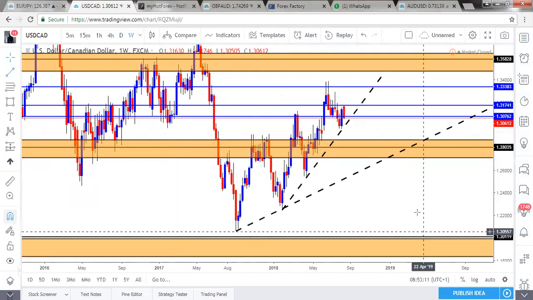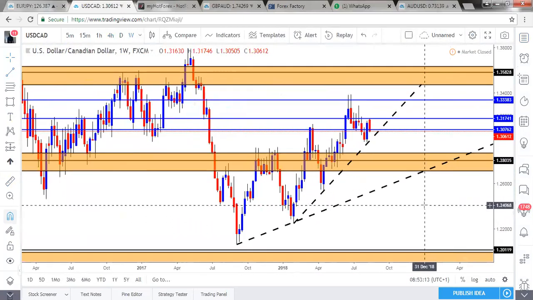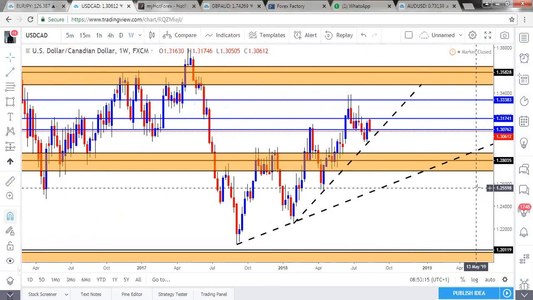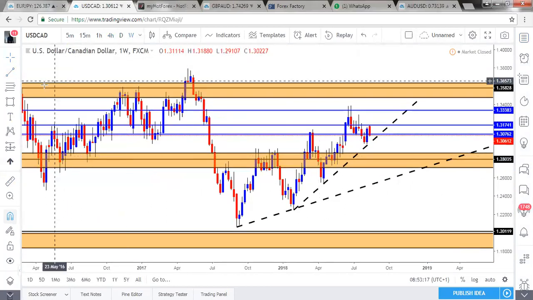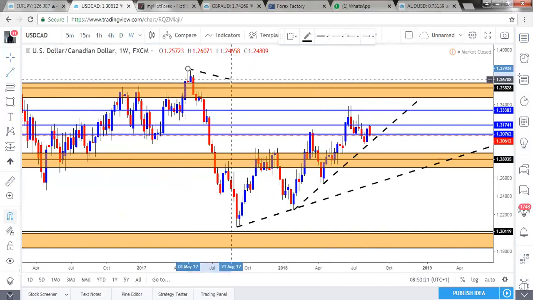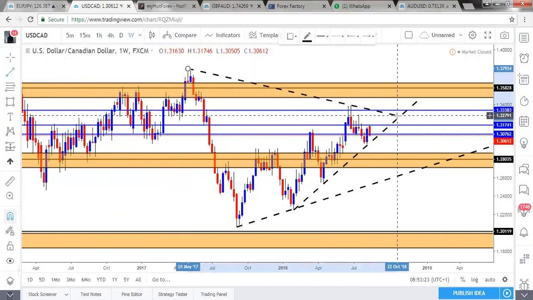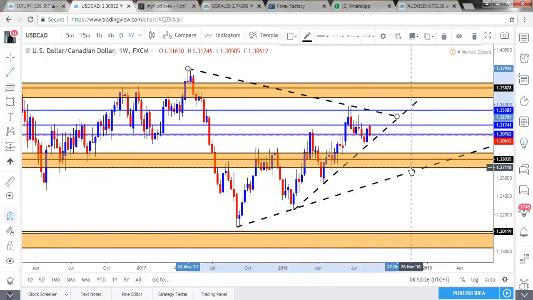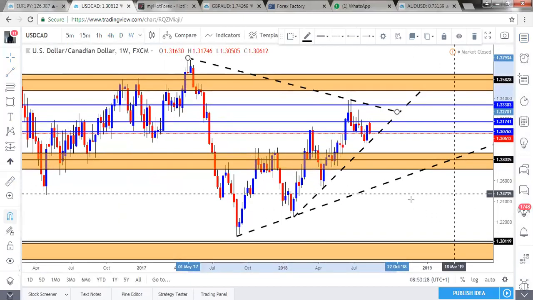So now it's beginning to get clearer, right? Now you can also mark up your trend line from the top. So this is also a trend line. Now the trend line acts as a diagonal support and resistance. So it helps you know whenever price is coming to the trend line, there's going to be a certain reaction.